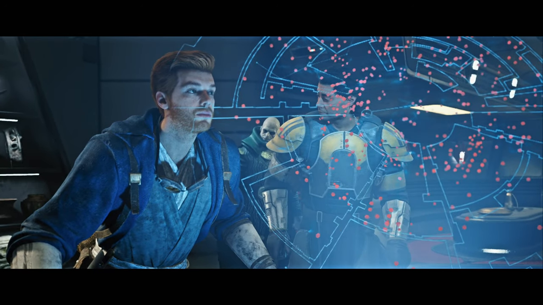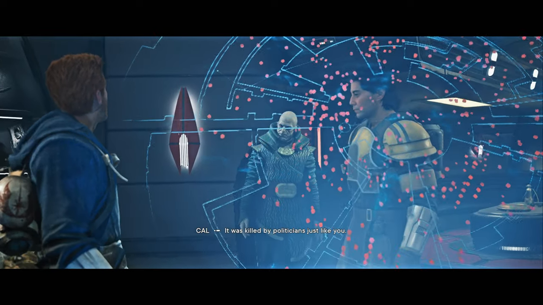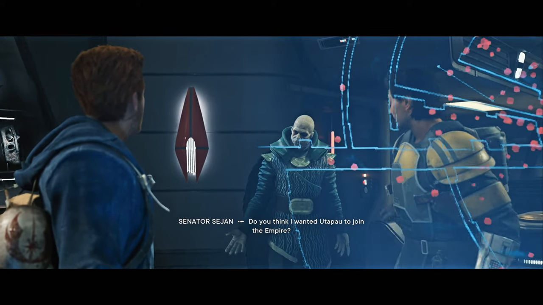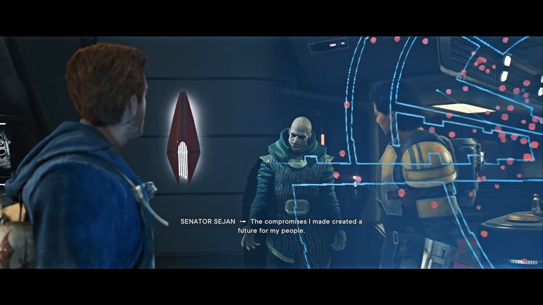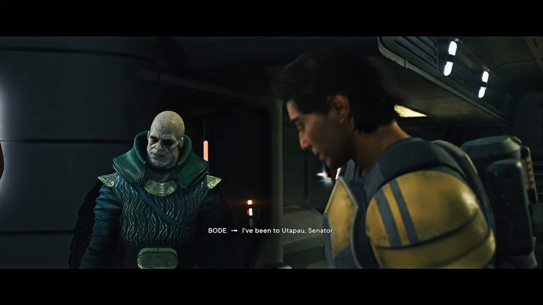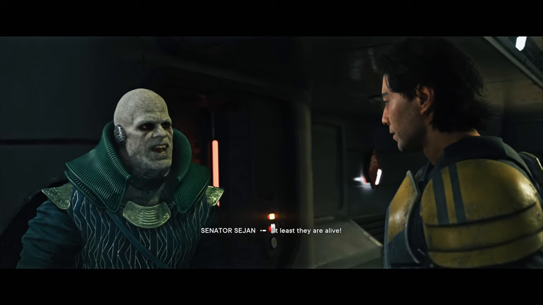What did you expect? You lost. The Republic is dead. It was killed by politicians just like you. Do you think I wanted Utapau to join the Empire? The compromises I made created a future for my people. I've been to Utapau, Senator. They spit your name out like a curse. At least they are alive.